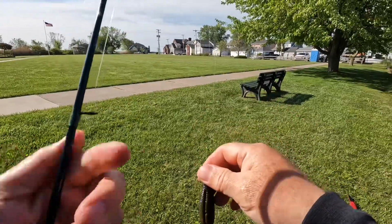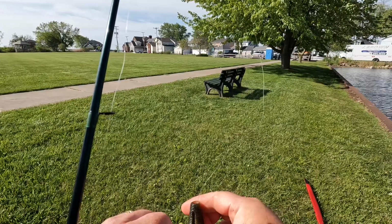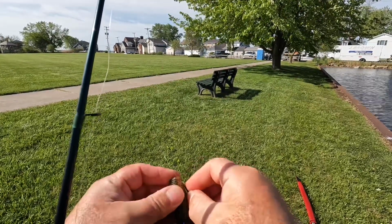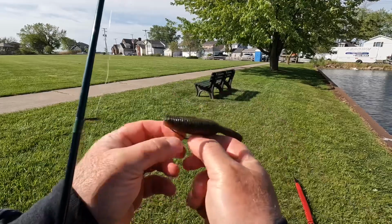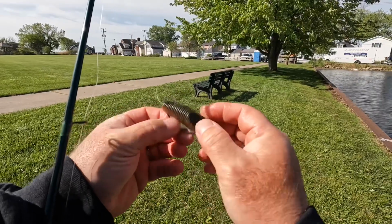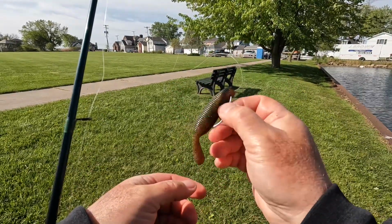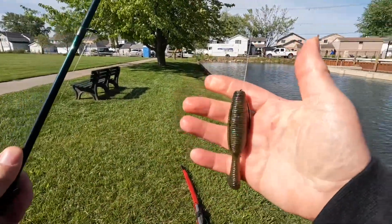All right, the way I have the Yamatanuki rigged is without a weight. And like I said, these things are quite stout, quite heavy. What I have this on is a 4/0 hook, and this is 12-pound Seagar Invisix fluorocarbon. So again, it's a 4/0 hook, Texas rig. You can see there's a slit on both sides to run and hide that hook and make it weedless for the presentation. And again, 12-pound Seagar Invisix. There you have it. The Yamatanuki catches the fish. Best kept secret, finally here in the U.S.